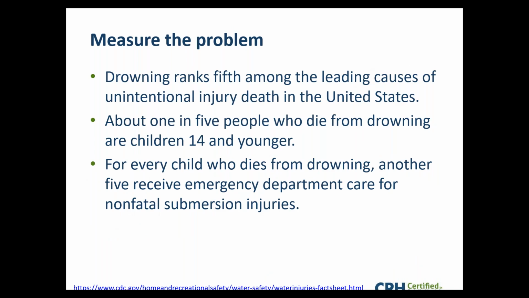So let's use the drowning prevention one as an example. I said my wife, she's on a nonprofit board, she's a pediatrician, and one of the things that most concerns her is childhood drowning. Not only is it a concern because of the number of people killed, but also the children who are injured due to this. Drowning ranks the 5th leading cause of unintentional injury in the United States. And about 1 in 5 people who die from drowning are children 14 and younger. For every child who dies from drowning, another 5 receive emergency department care for non-fatal submersion injuries.